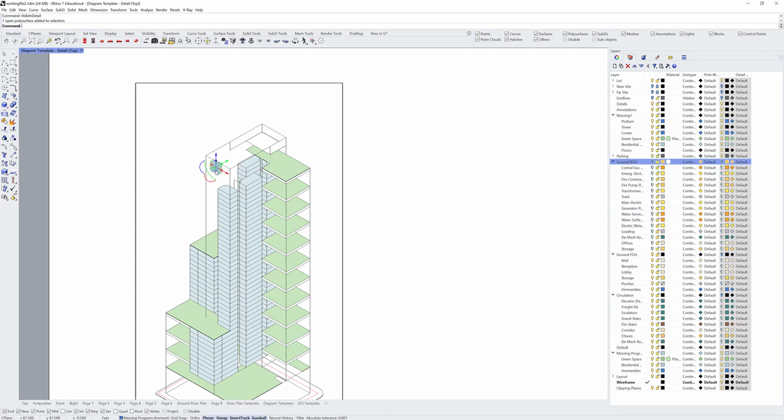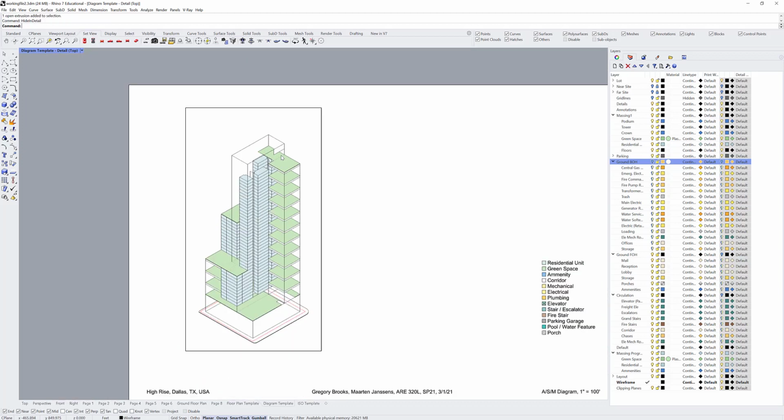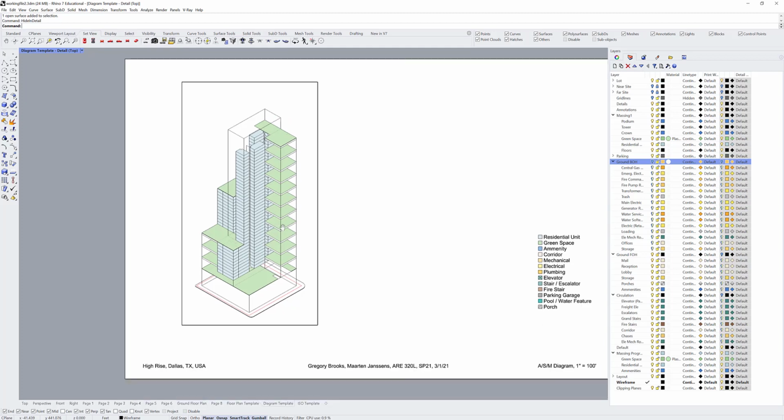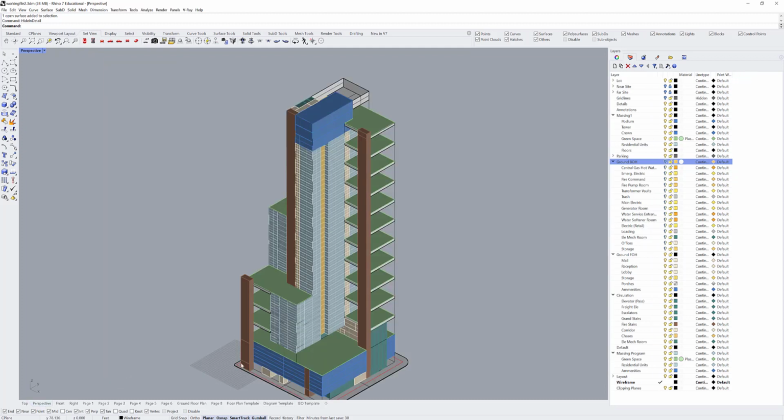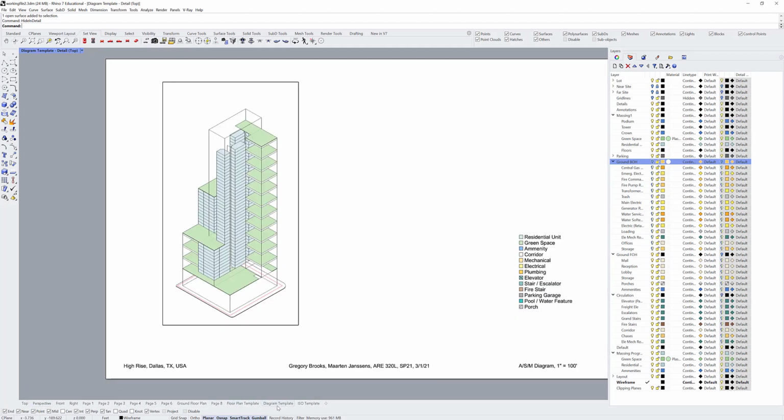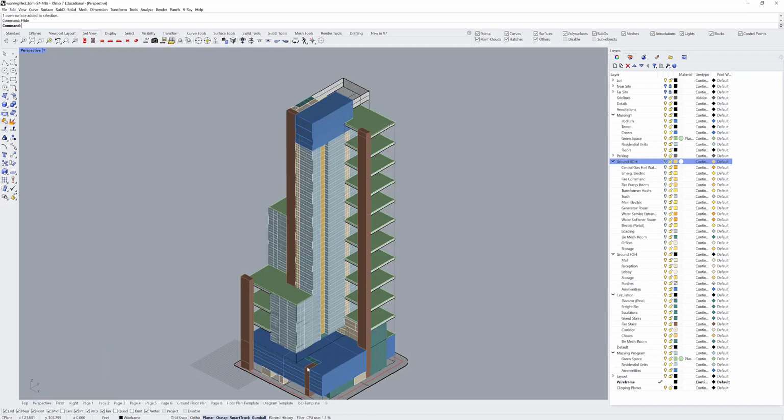And I can do this for a bunch of different objects, right? I can do it for walls, I can do it for lines even, any objects that I don't want to see. I'm just going to go ahead and select it and run the hide in detail command. And that's also a very efficient way. It's still available in your main file because you're just hiding it in the detail. If you select something and you actually hide it, now if I go to my main model, you can see that that goes away. So that's the difference between hide and hide in detail.